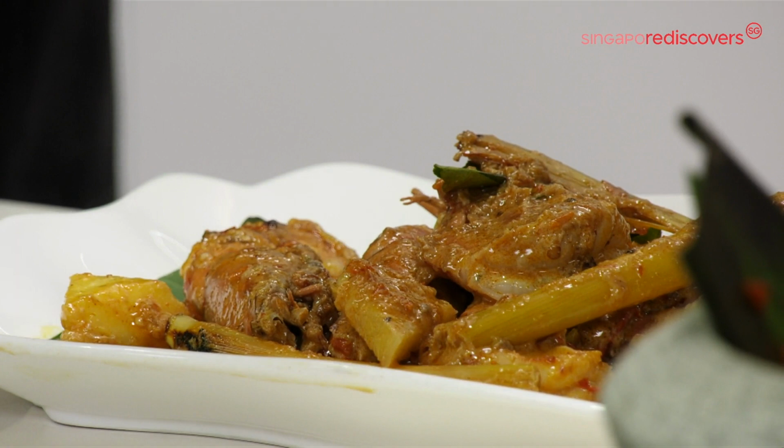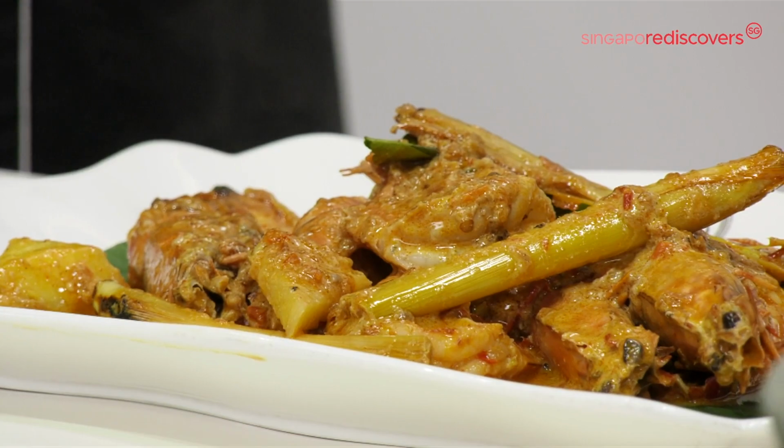So the reason I put everything on a tray is because when you finish cooking, it can look like a World War III zone, right? You know?